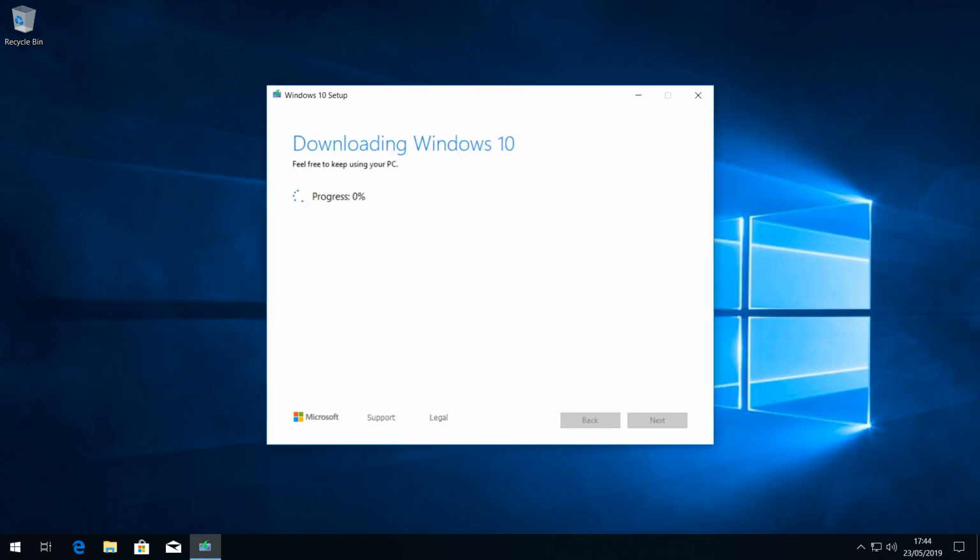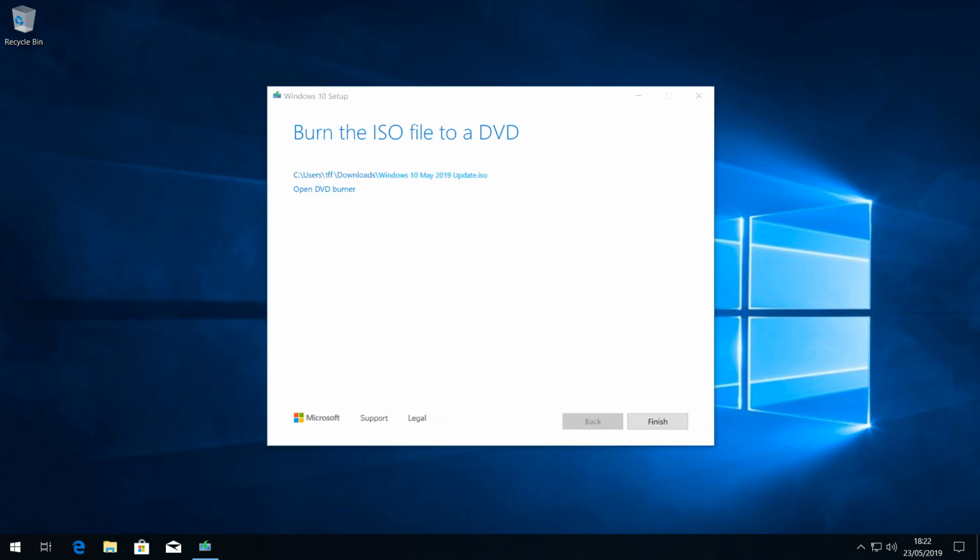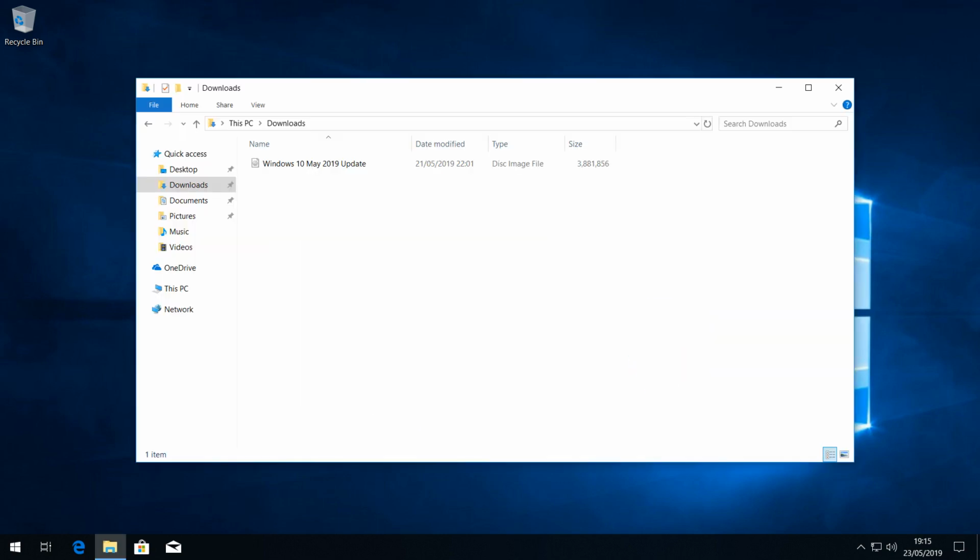The downloading phase begins and takes a short while to complete. After that, the download verifies and the media is created. We have the option to burn to disk, but this is not our intention, so we simply click Finish to exit the media creation phase. Here is the output of the process, a single ISO file with a name of our choosing, located in our Downloads folder. We can use this file like any other, copying and pasting it freely, and deploy it to update this, or any other PC. Let's see how that works.